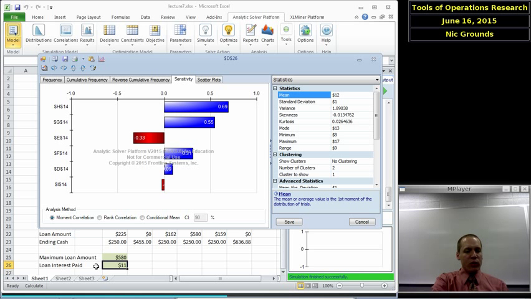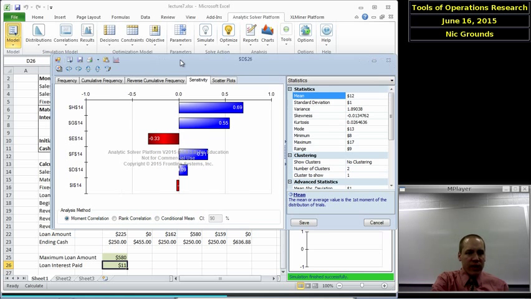That is, loan interest paid. Well, that was on average about $12,000. If cell H14 goes up by, I think it's 10%, then the loan interest amount we have to pay goes up by 0.69%.